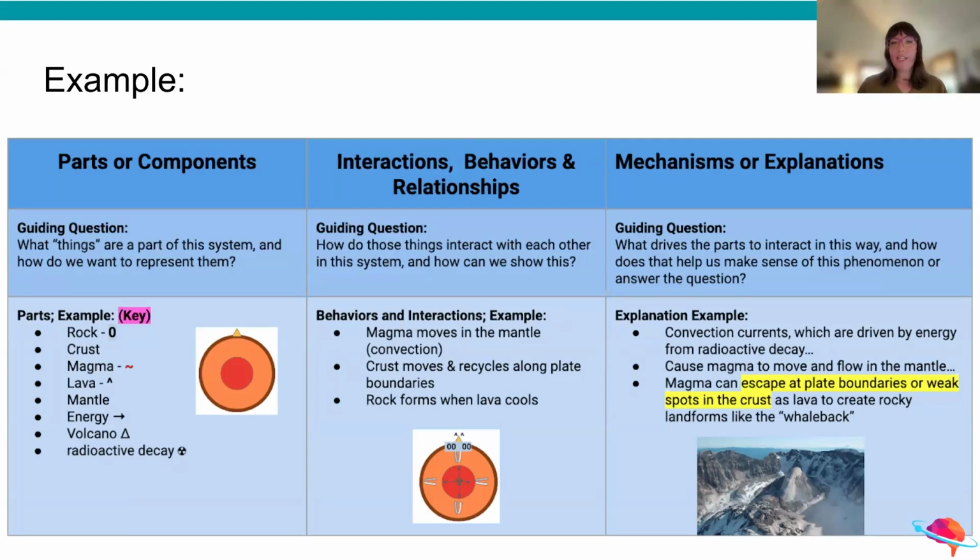So they might start writing down things like, well, we have convection currents that are driven by energy from radioactive decay that are causing the magma and the mantle to move. And as we go through these bullet points, there's something highlighted in yellow here. What I really want to point out is kids might come up with phrases and ideas during this mechanistic explanation that aren't represented in the model yet. And that's a really great tool that we can use to facilitate a lot of great discussions in our classroom and to keep revising our model until we get to the right, and I hate to say right answer, until we get to an answer that we can all agree upon.